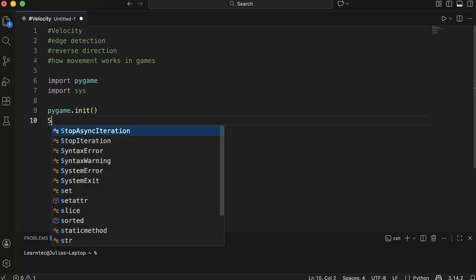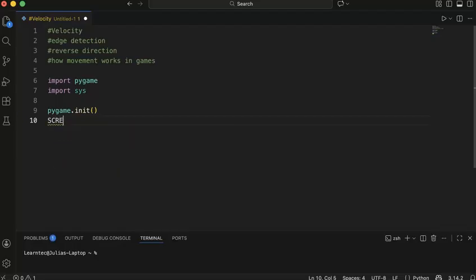Then we're going to set the screen height and the screen width. And then we're going to set our colours. So we're going to define our colours.